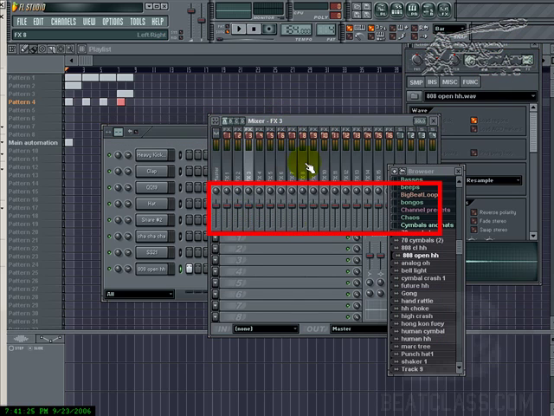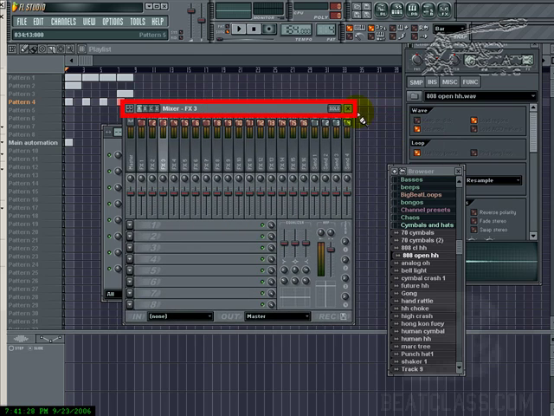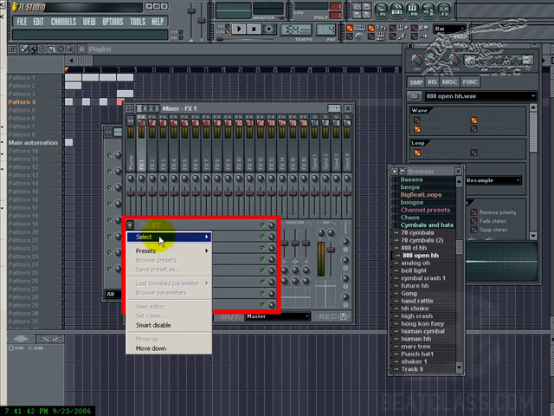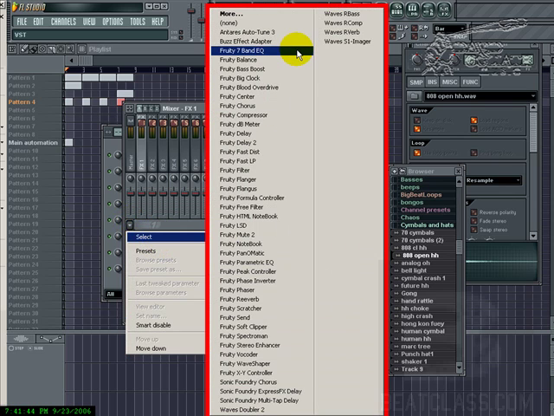So now we've got all of our effects set up. We could also solo each effect and press play, and all you hear is that one instrument. But we're just talking about our kick today, so let's do our kick. First thing we're going to do, always, is give it an EQ. We're going to use our Fruity 7 band EQ.